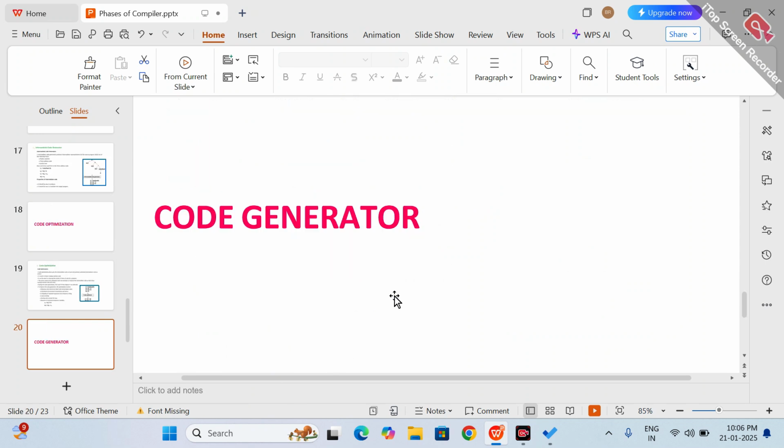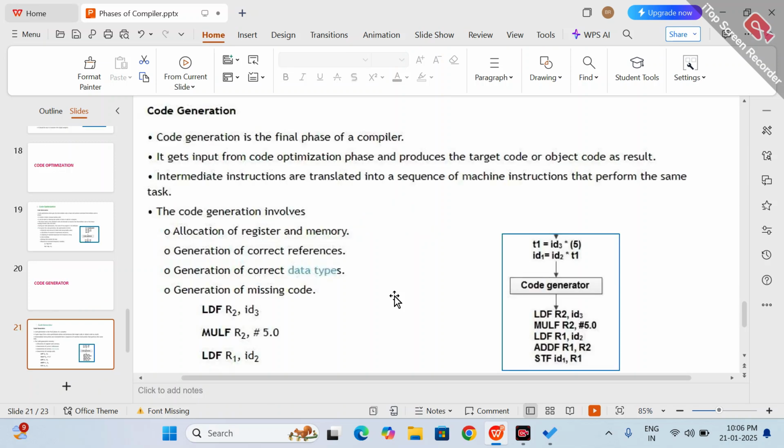The last phase is code generation. In this code generation, we generate the assembly language code or the target code. This is the final phase of the compiler. After converting the optimized code into machine code, target code or assembly language, it is ready to execute.